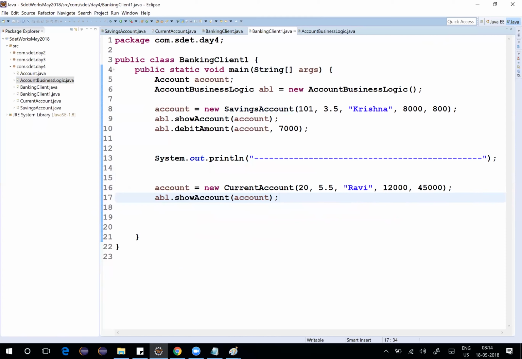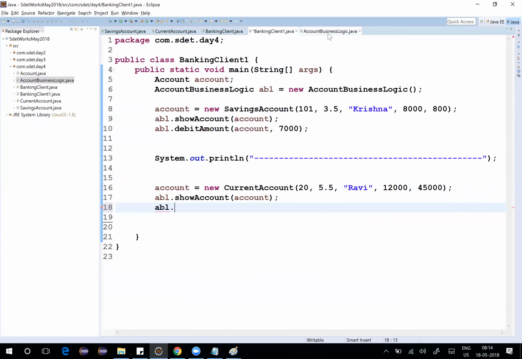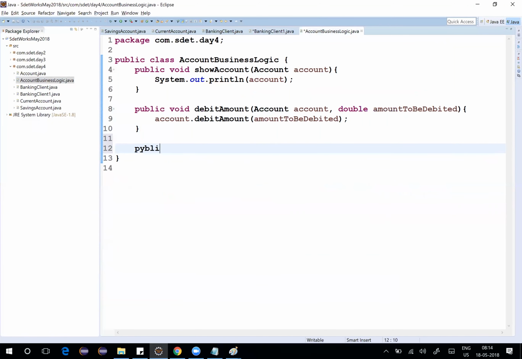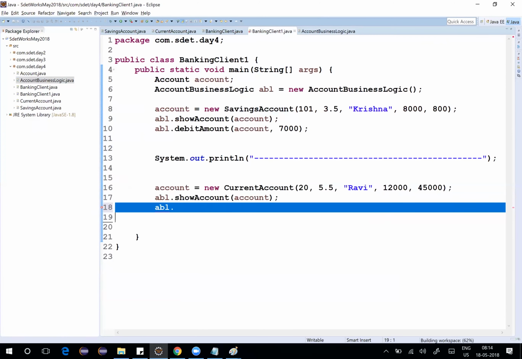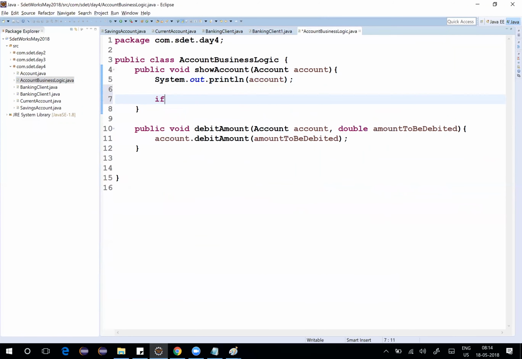So then we will have something like this. Show account. I'll say ABL. We may have to have overdraft. Okay, why are we doing all this? Let's do that. I want to know what is the overdraft amount when I do that show account. So in order to do that, here I'll just put a statement, if account. We have this important statement here.